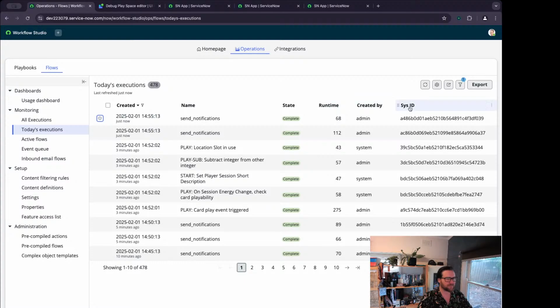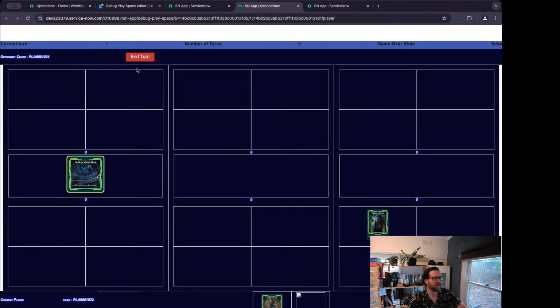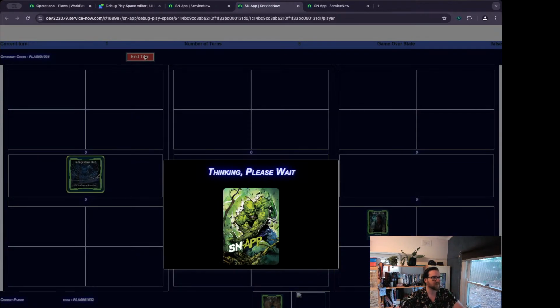Okie doke. So what do we got? We've set the location in use. All right. We want to see if we have that same problem where one player ends the turn and then the other player doesn't end the turn, and then the other player ends the turn later, why doesn't it actually trigger the end turn? So I'm going to hit end turn.